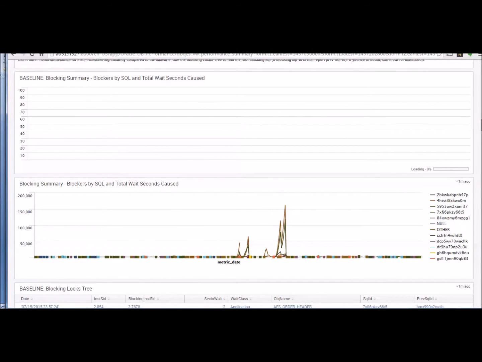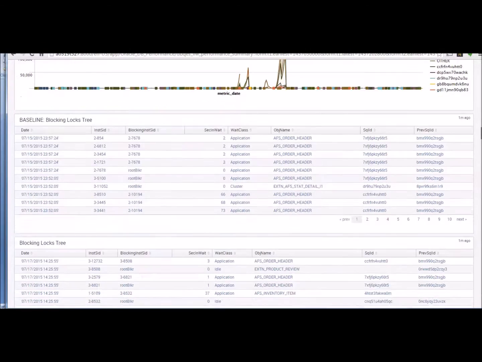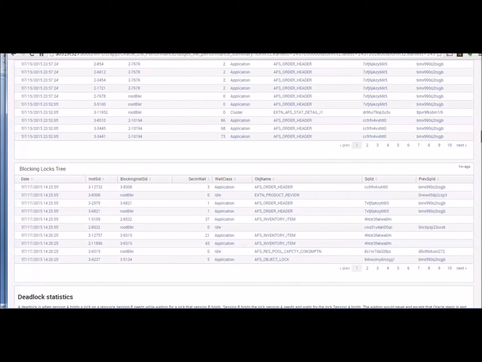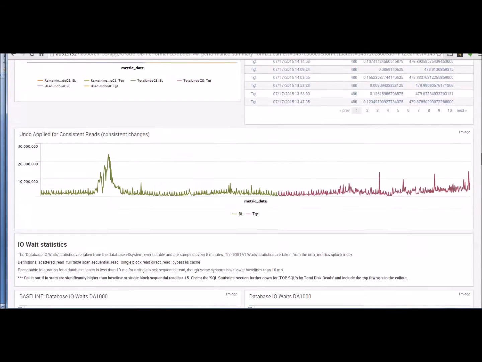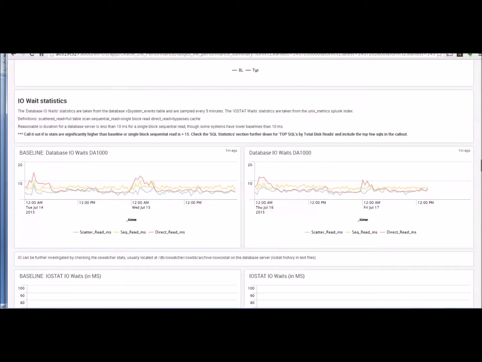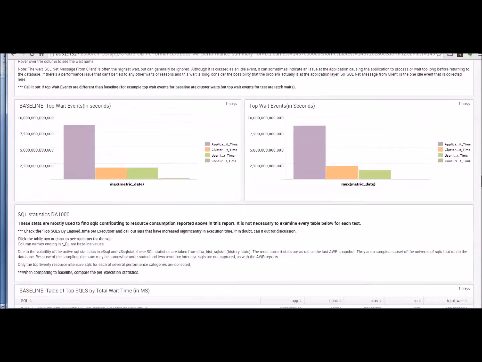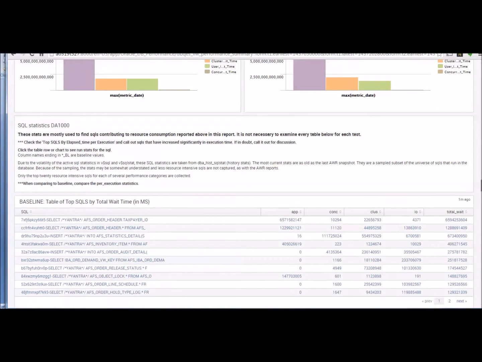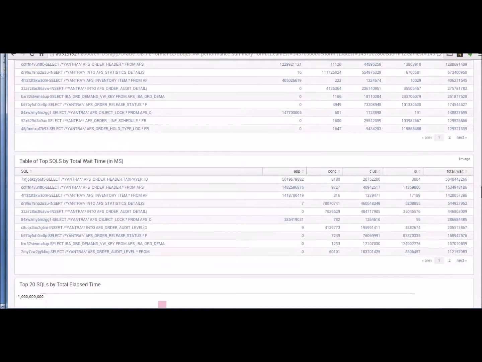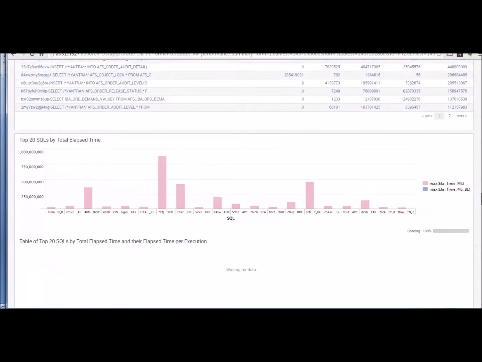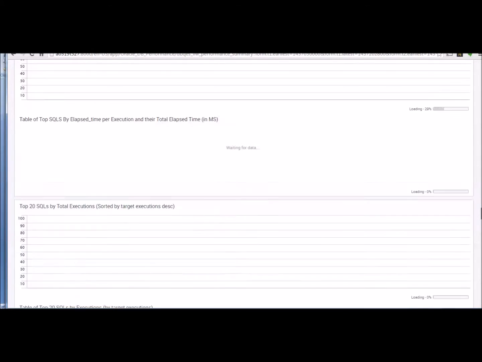On the main page, we can scroll down further to look at the blocking summary, or we can look at logs, deadlocks, undo space usage, IO stats, and top events. We can compare the top SQL performance, look into the top SQL by elapsed time, top SQL by CPU, and by IO.